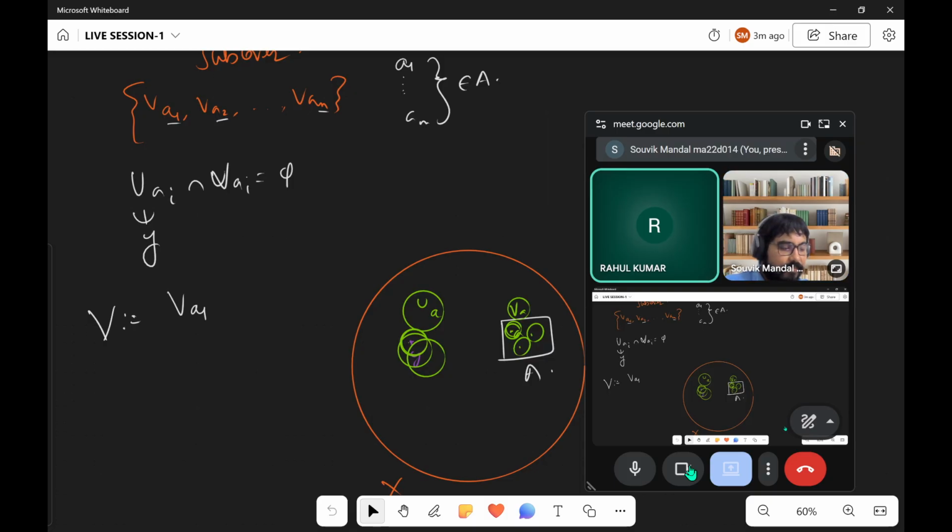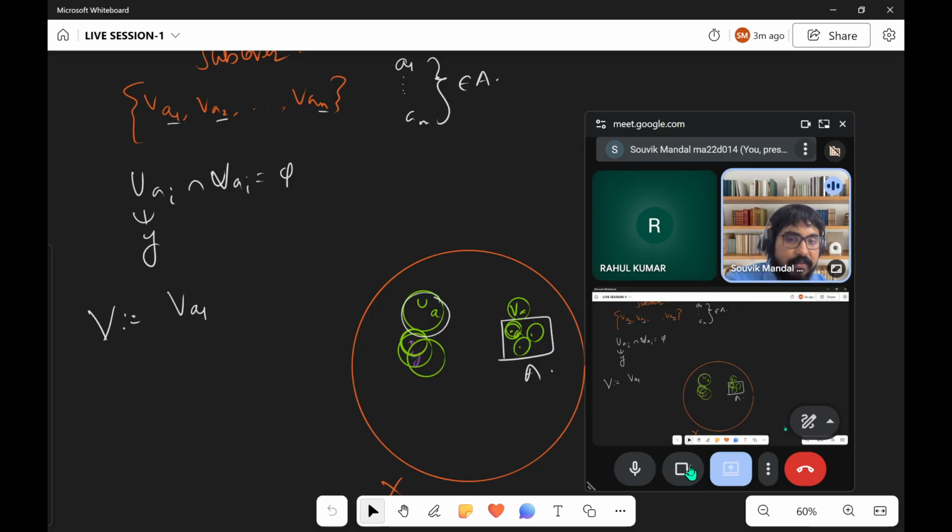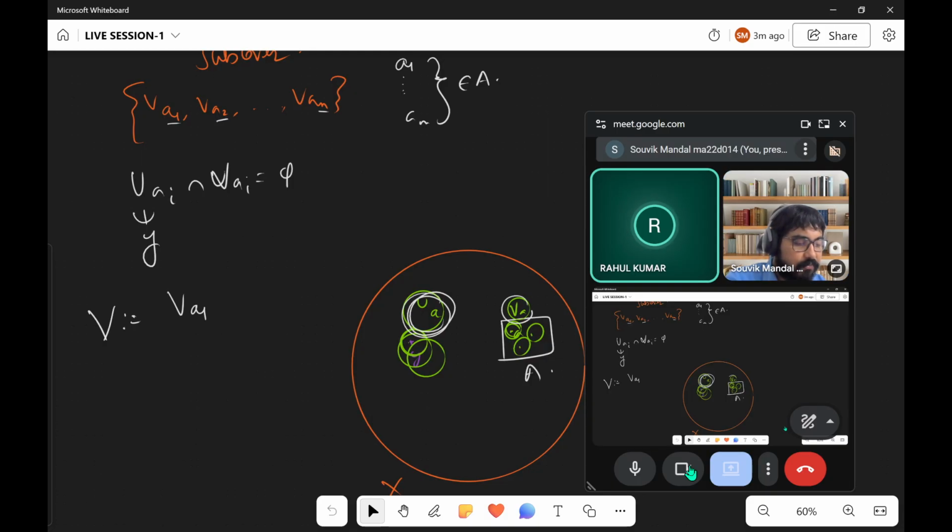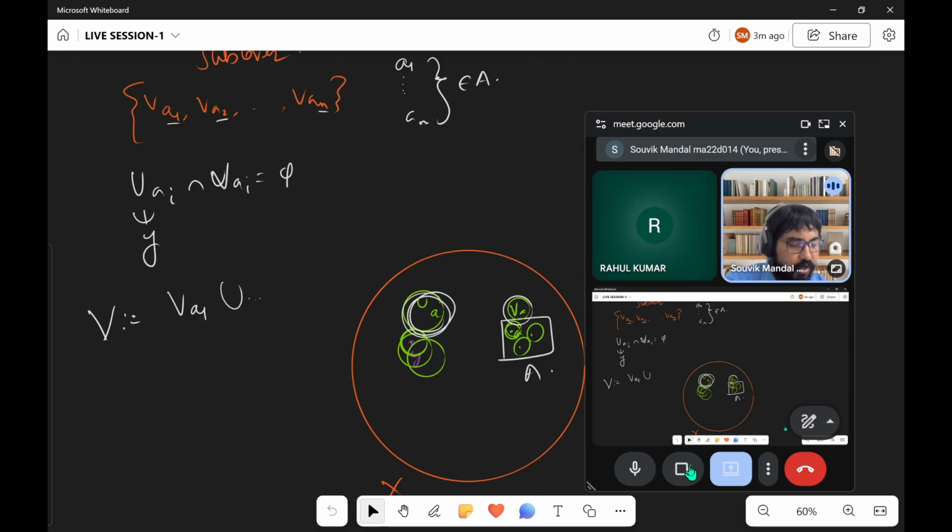Yes, sir. Correct. So the thing is, for each point a, we are getting an open set UA containing Y, and we are getting open sets VA containing a. We can take V to be the union of all these VAIs, which contains capital A, of course, and U to be the intersection of all these UAIs. Now each UAI contains Y, so this intersection U contains Y. Is it clear?